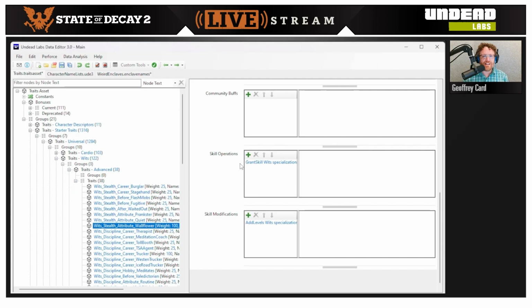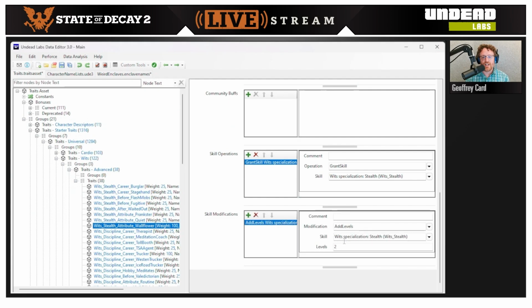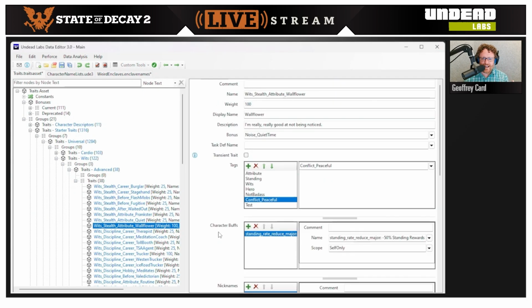And then we've got skill operations and modifications. This is all of the stuff that makes a trait, say, affect skills in its description. Basically, this is how we assign you brand new skills. Like in this case, we're giving you the stealth specialization. We're just basically blasting all the way through wits, saying this character already got their wits to the maximum, and they've selected the stealth specialization already. And then on top of that, we add 2 levels of stealth on the character. So they basically start with 2 levels of stealth, plus or minus just a little bit of extra experience that we slap on at the end to dirty them up a little bit, make them look a little bit more lived in. So that is the makeup of a trait.